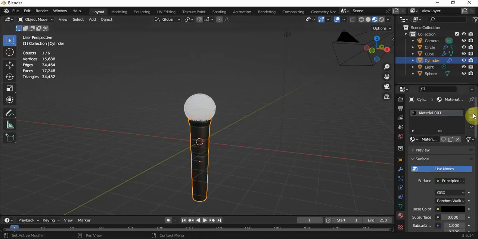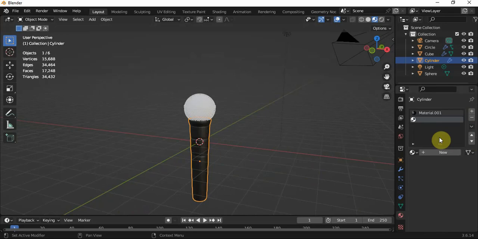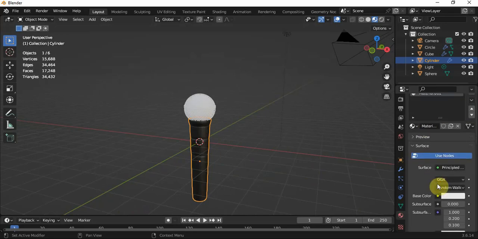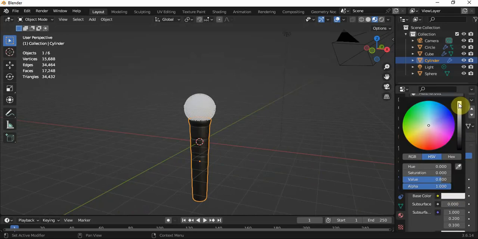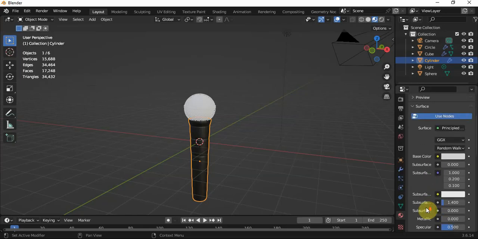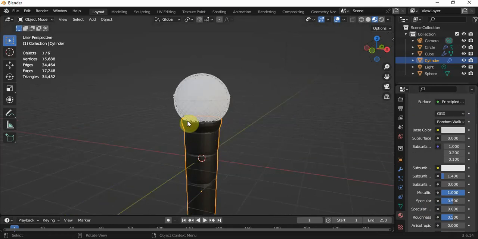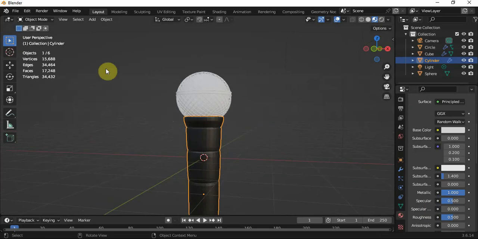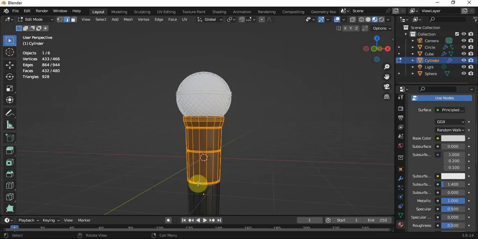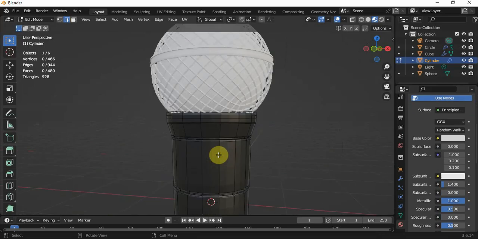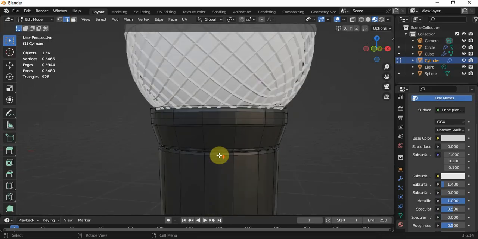So yeah, I want to make something new. The base color should be a little bit bigger. I want to make it metallic, so put this on the high side. Then now what you do is come down to your tab. Here we want to make it a little bit metallic.